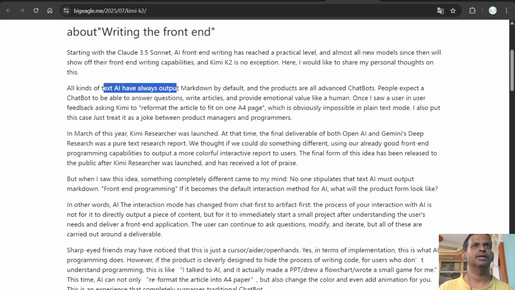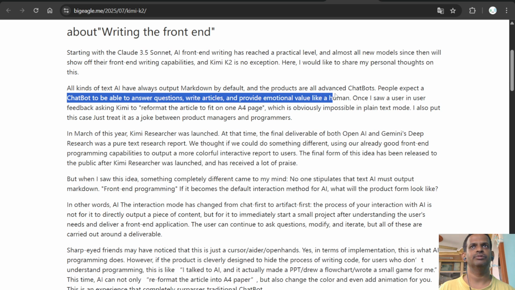All kinds of text AI always output markdown by default at the protocol. The products are all advanced chat. People expect a chatbot to be able to answer questions, write articles, provide emotional value like a human. That is true.